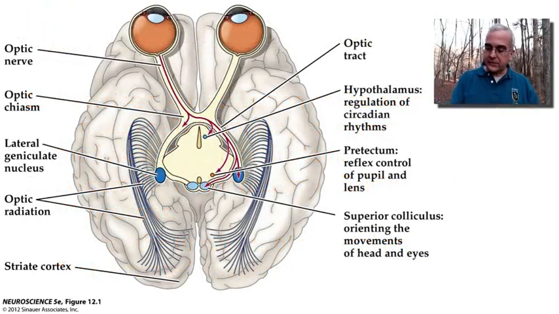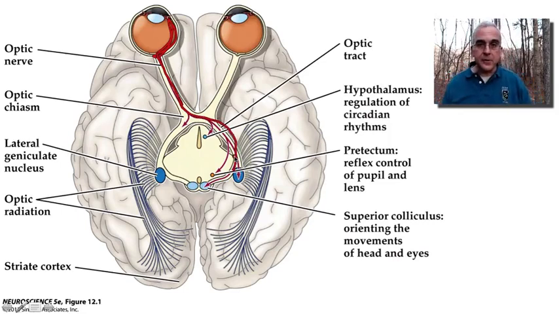All right, let's once again consider the distribution of the axons of retinal ganglion cells. So the ganglion cells of the nasal retina send their axons through the optic nerve. They cross the midline and project to targets in the diencephalon and in the midbrain on the opposite side of the brain. Those retinal ganglion cells from the temporal retina send axons that grow through the optic nerve, and as they approach the chiasm, they remain on the ipsilateral side of the brain. And as a consequence, once we get visual signals posterior to the optic chiasm, now each optic tract contains all the information about the opposite side of the visual world that's seen by each eye.